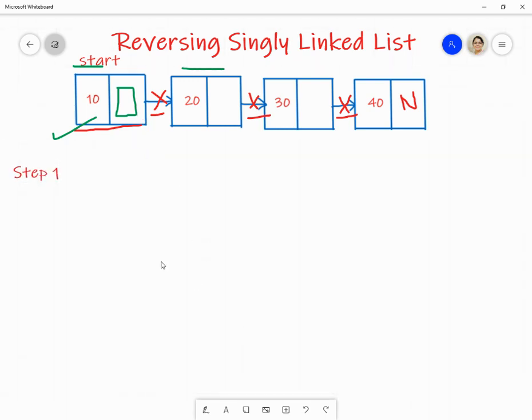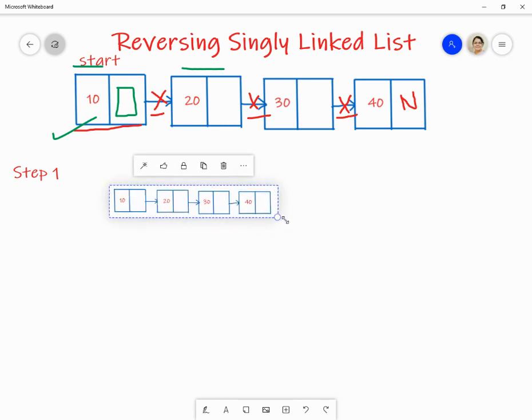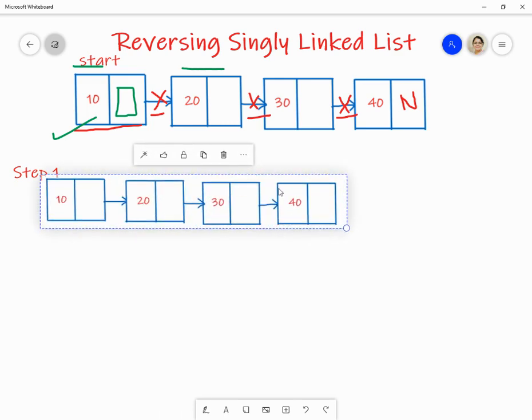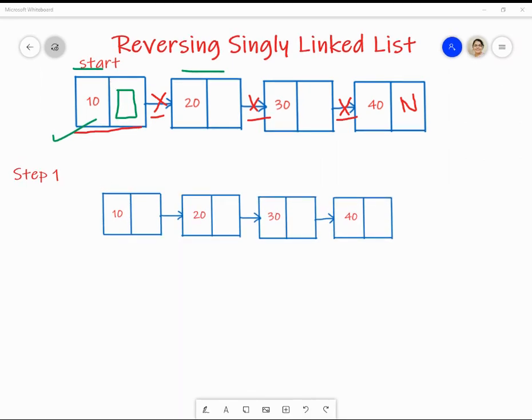So this is my step number one. In step number one, we make the first node the previous node, and then we make the next node the current node.